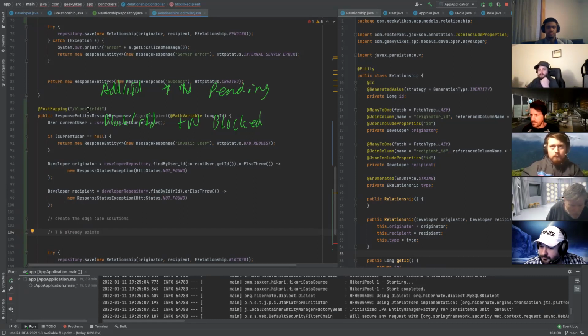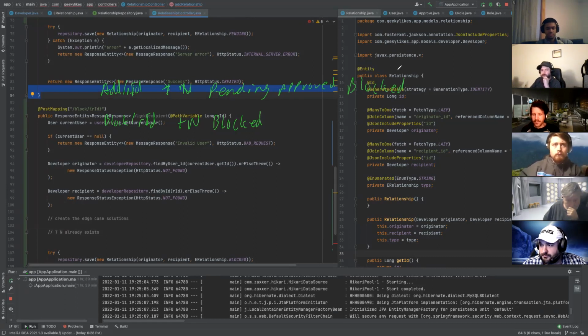So this is again in a block. We come in and TN something. I'm not saying what it is yet, but the relationship already exists with some sort of status: pending, approved, or blocked. So you need to decide what do we do in that scenario, right? What we'll do is as a class, we'll come up with what those should be.